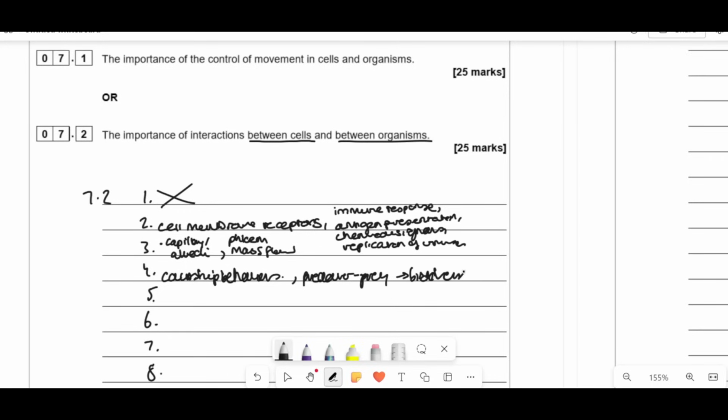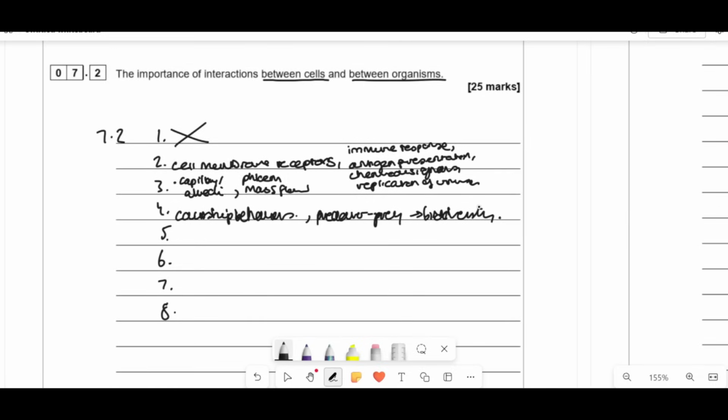So what I mean by that is, for example, if you have all of the same species and they're all the exact same, one virus will wipe them all out. Whereas if they're reproducing and interacting and interbreeding with lots of different populations, there's good genetic diversity, so they won't get wiped out by this one thing because there's genetic variability. There's alleles of different things, so one might be allowed to survive and reproduce. Right, there's that one. Now, if you have a look at number 5, that's photosynthesis and respiration.